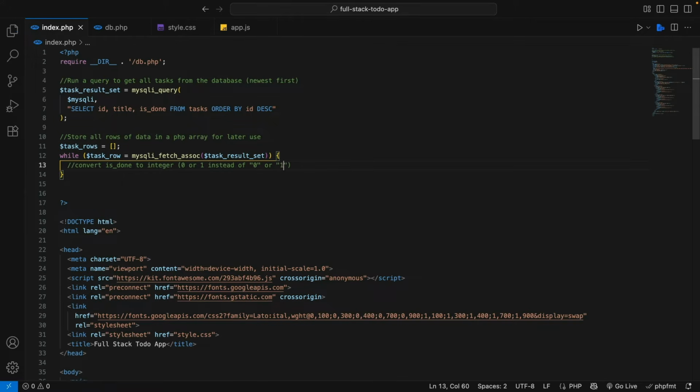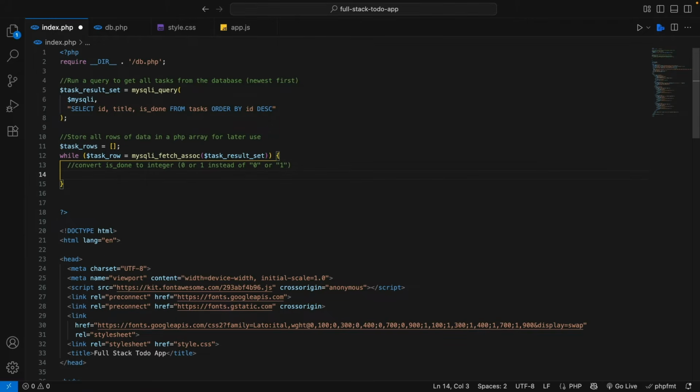Okay, so we're converting it from a string to an actual number here. So convert is done to an integer 0 and 1 instead of a 0, 1 in a string, varchar, like in our database.